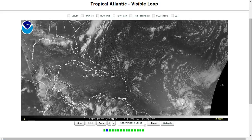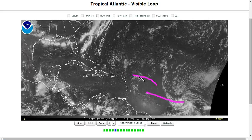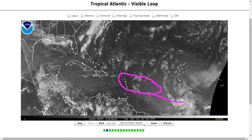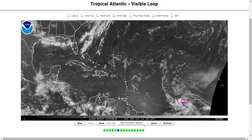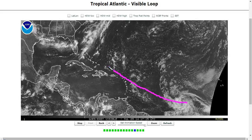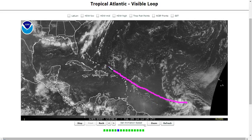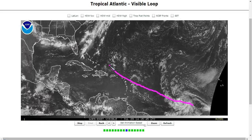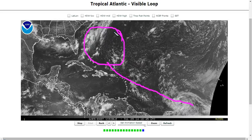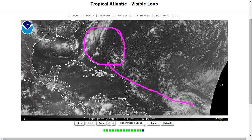Bottom line: this storm is organizing and will likely become Tropical Storm Bertha sometime over the next couple of days east of the Lesser Antilles, maybe as a tropical depression later today. I expect it will struggle to intensify as it nears the Lesser Antilles — probably won't strengthen too much, maybe a moderate tropical storm. The airflow around the subtropical high will direct it west-northwest, probably just scraping the northern islands or passing just north of them. There will be heavy rain squalls and perhaps tropical storm force wind gusts for folks in that area. Past the islands, southwest of Bermuda and northeast of the Bahamas, it may still have a chance to strengthen further, but the models are less aggressive today and the Atlantic is not very favorable this year in general.